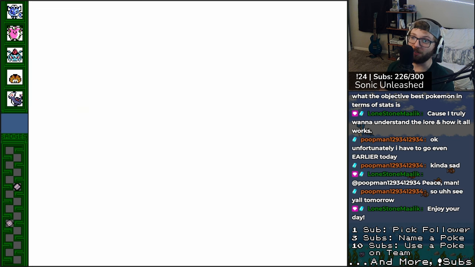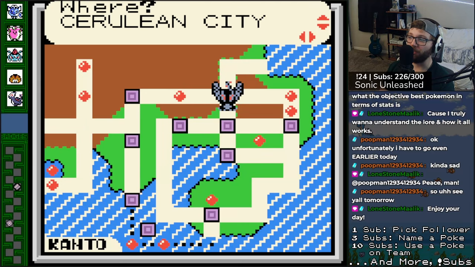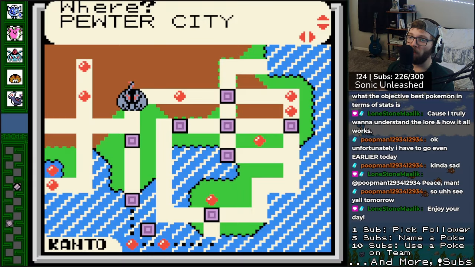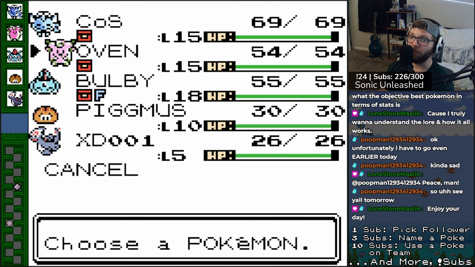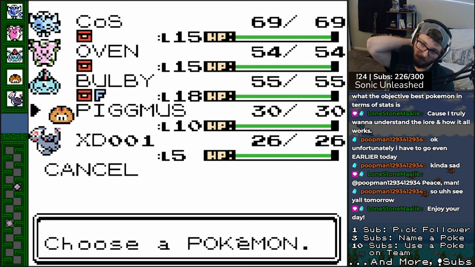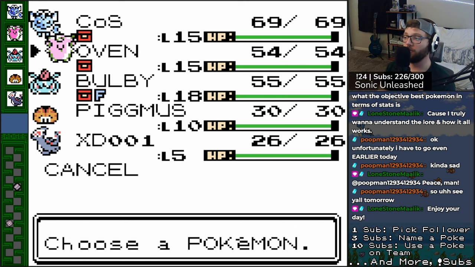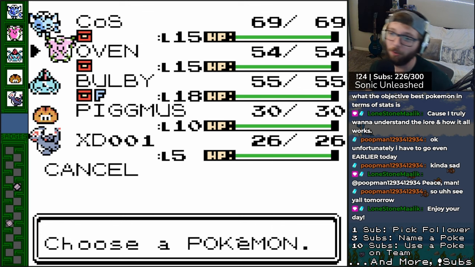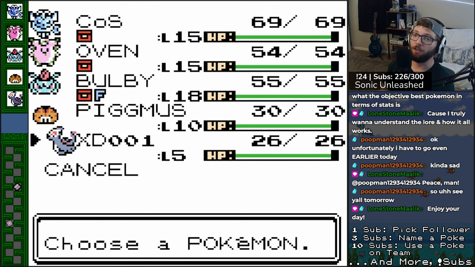Alright, what to do next? I mean, we could just continue doing the gym challenge, really. Maybe I will try to add a fourth member to the team as well. And I'll probably leave it at four for right now, so that way we can keep Pygmas and Lugia here in the party.